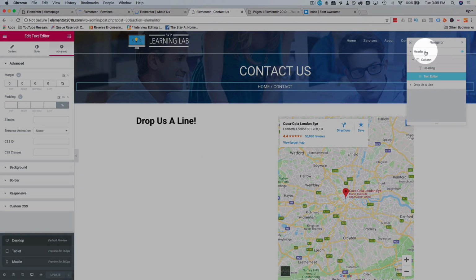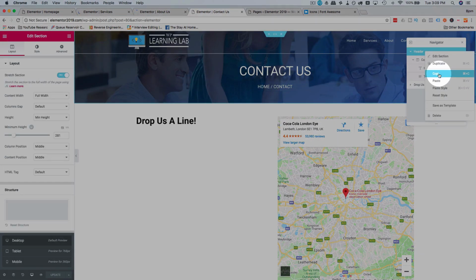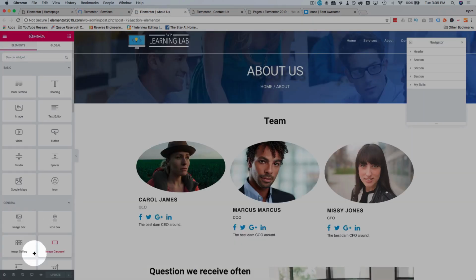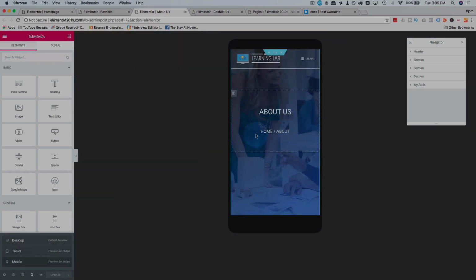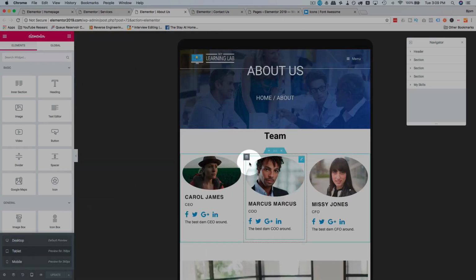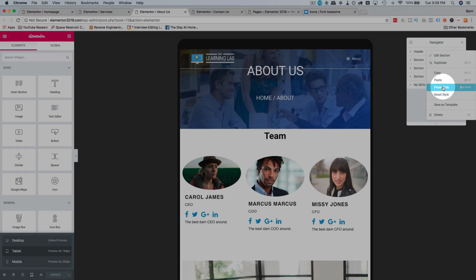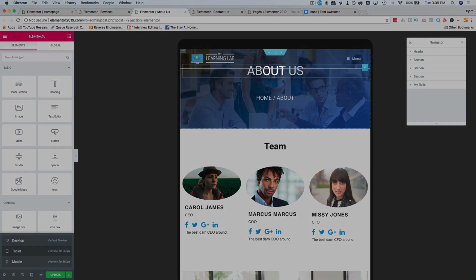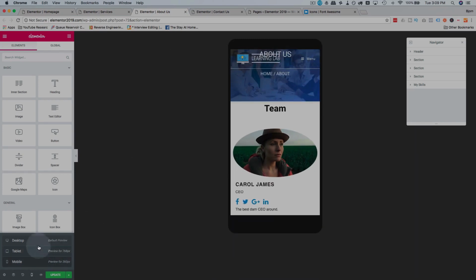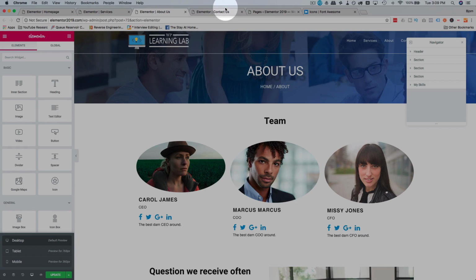So I'm going to go ahead and click on Copy on the header. Wait till these load. And just to show you what we're doing here, we can see that these aren't adjusted to how we want them on the Contact Us page. But I want it to be like that here. So right-click on Header on the About page, click on Paste Style. And that will adjust the style. Didn't really change what I wanted. Change the style, but not the margins.